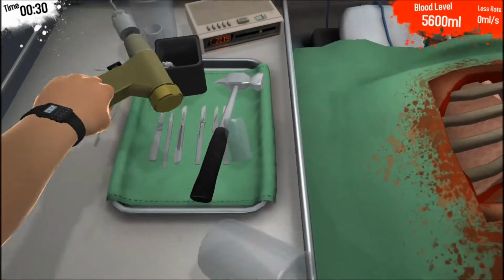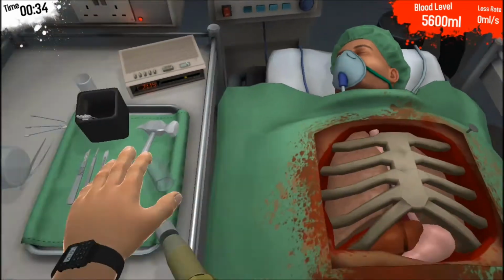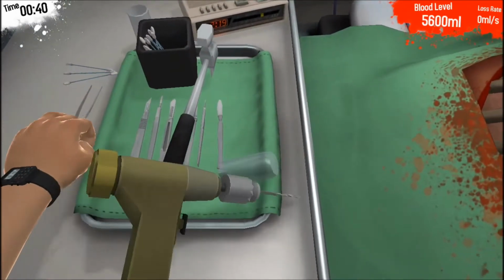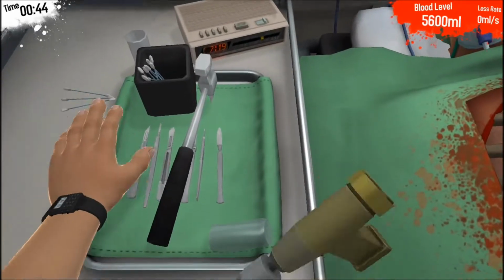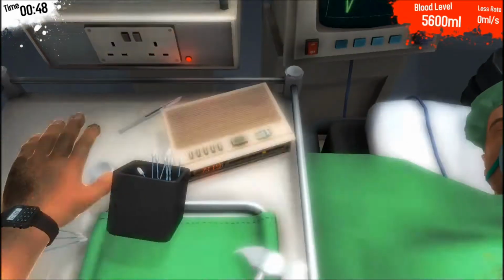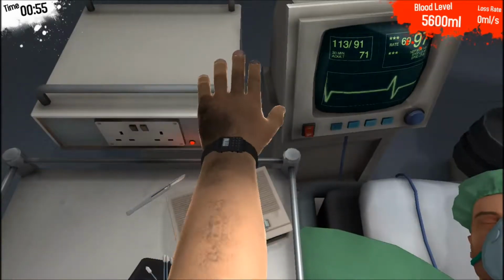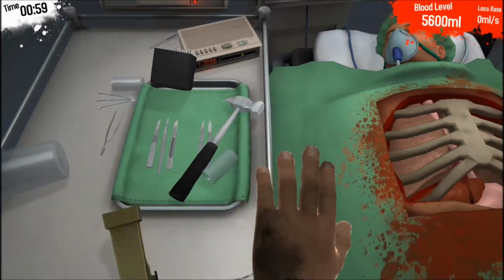Get out of the way. Not inside me. Ow. Okay, I'm fine. I'm fine. Don't worry. Get this before the thingy gets it. Give me the thing. Okay, I pick up the scalpel. That's fine. Let's do it. Oh, jeez. Wrong way. Oops. Down. There we go.